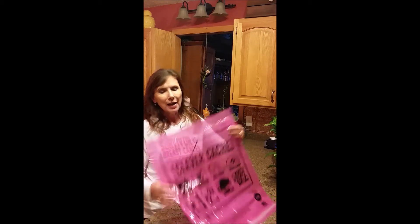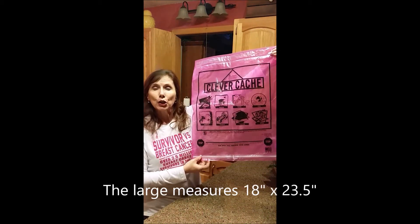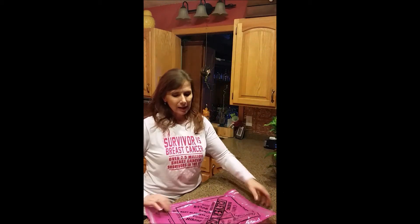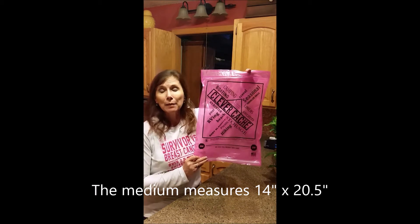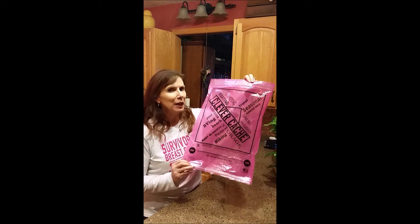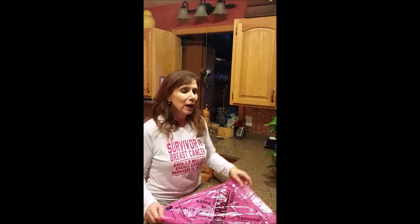Now wetsuits don't take up a lot of room in your suitcase, but when I come back it's going to be wet and they take a fair amount of time to dry, so I don't want all of my other things getting wet in my luggage. Compression bags come in two sizes — this is the large, you could get a bed pillow in here, some blankets — and this is the medium size. These bags are pink because they are actually mine; Clever Container does not make these in pink anymore. They are now available in either teal or black. They come in a set of five: two large bags, three small bags, and they're $22 for the set.